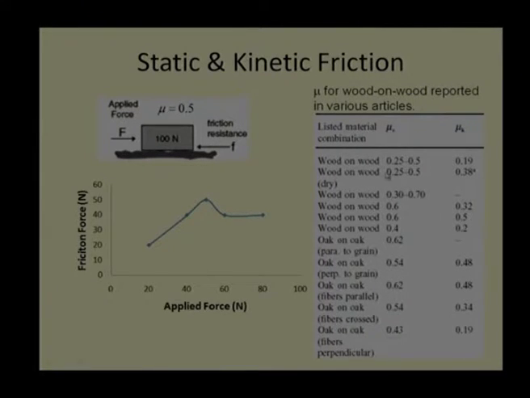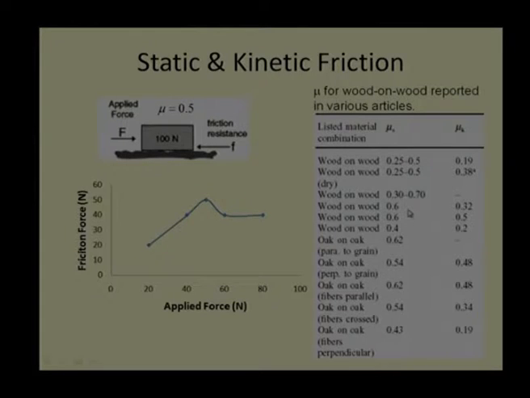However, in another case, wood on wood given as dry condition, again the coefficient of friction was this, but the kinetic coefficient of friction was higher in a different setup. That means the first data is from one literature, the second data is from another literature, and almost similar kind of wood material has been used. In the third case, wood on wood coefficient of friction varies from 0.3 to 0.7. Similarly, we have a number of examples. We say that with just a slight change in fiber orientation, the coefficient of friction varies.